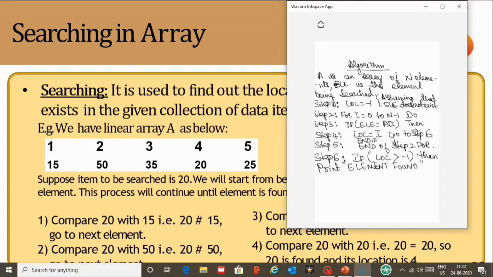I'll say element found in location LOC, else print element not found.